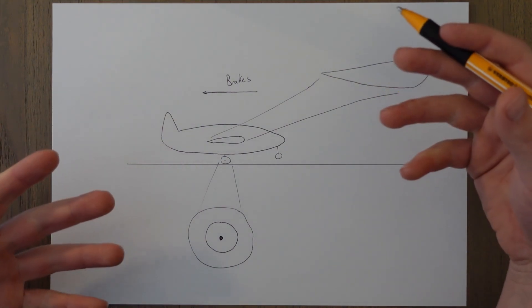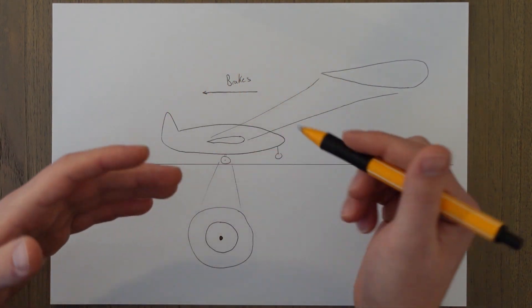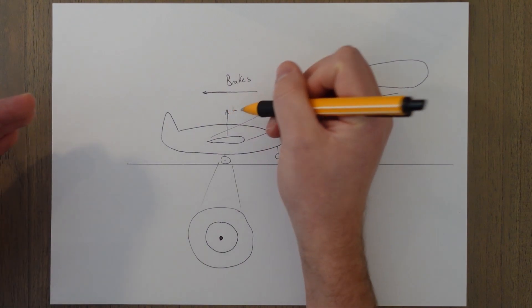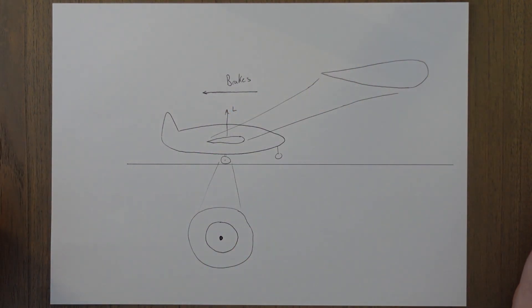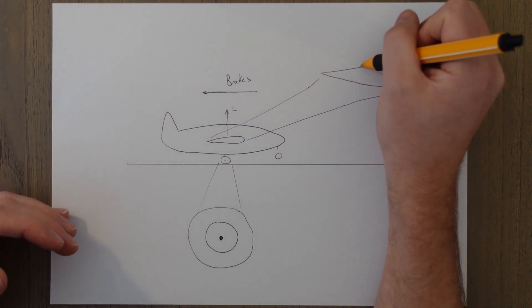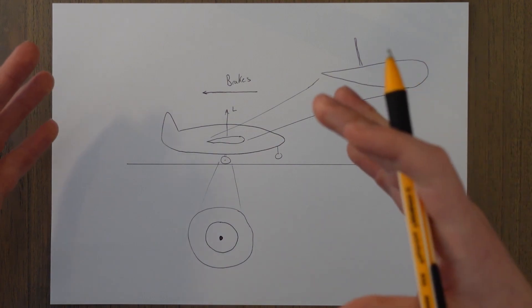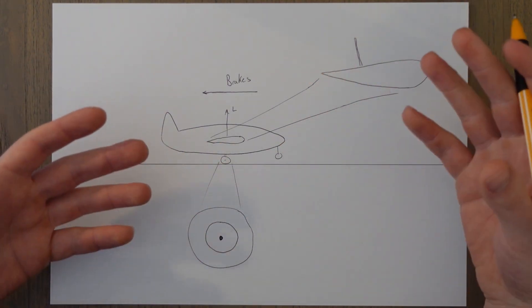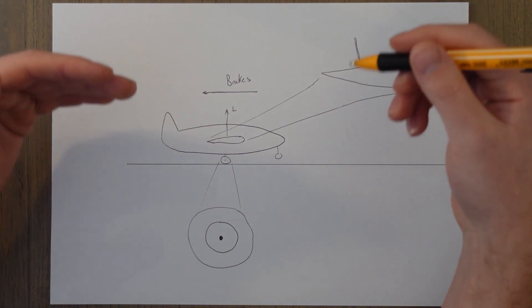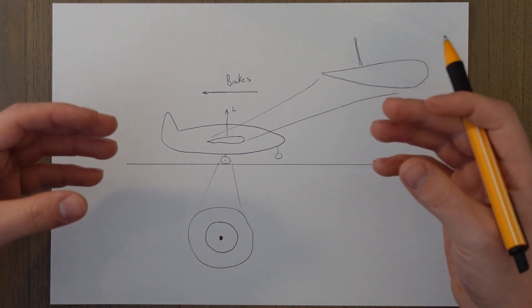In order to get the most effective deceleration from the brakes we need to make sure that the whole weight of the plane is on the wheels as opposed to some of the weight being counteracted by any residual lift that might be passing over the wings. This is done in large jets by using ground spoilers, basically little flaps that pop up off the top of the wing you've probably seen them when you've been landing looking out the window on a plane. And they spoil or ruin the lift generation of the wings and that dumps the whole weight of the aircraft fully onto the wheels.